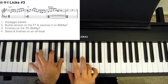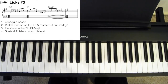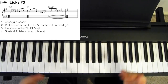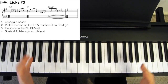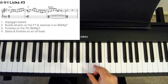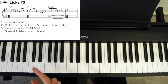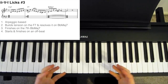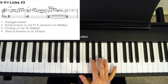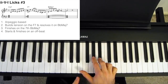On to lick number 3. This is a really nice sounding lick. This time, we don't have separate phrases for each bar; instead, we're playing one long phrase. Notice again that we start and end this phrase on an offbeat. The phrase starts on a root note — the C — over a Cm7 chord, and finishes on an A, which is the 7th of the Bbmaj7 chord. We're targeting those chord tones, starting on a root and finishing on a 7th. In fact, we're encircling the 7th — playing a note either side of the 7th before actually hitting it: Bb, G-sharp, A.